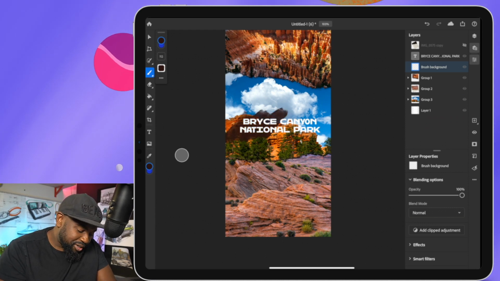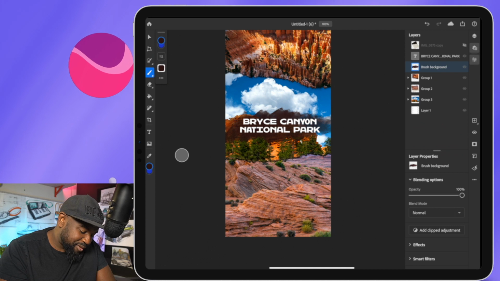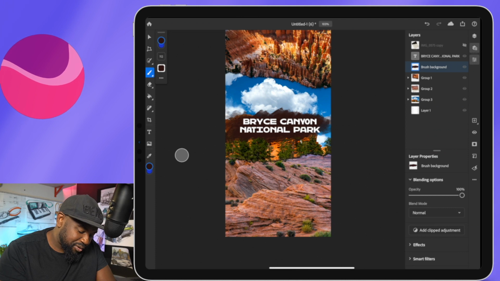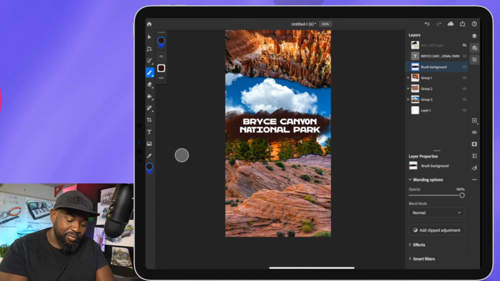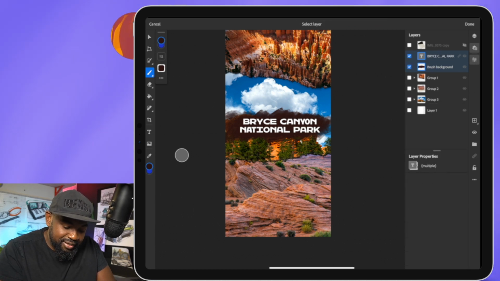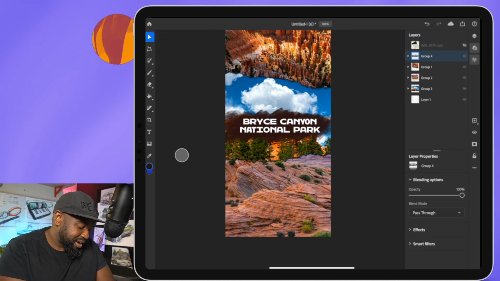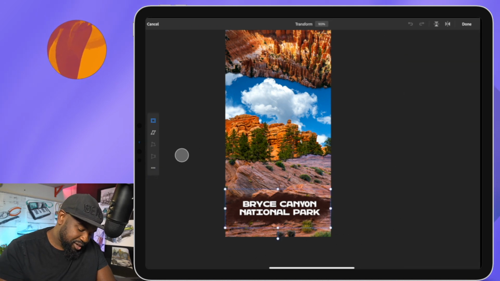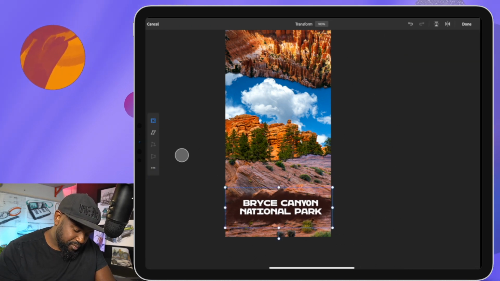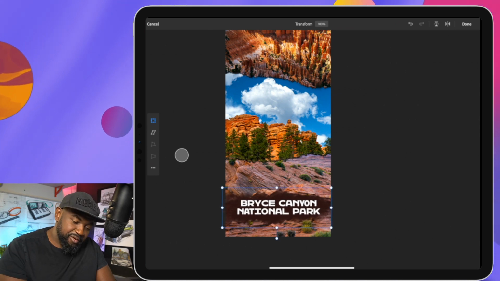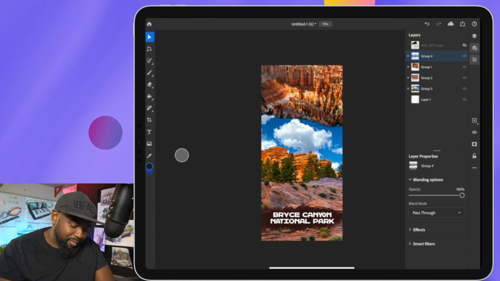And now I can just kind of brush behind it, right? And we're using colors in the image, which again is gonna help it feel a bit more harmonious, all right? Something like that. Bryce Canyon National Park. If you don't like where this is, guess what? We can begin our multi-select, create a folder, and now I can move this to wherever I want. So if I want to move this to the bottom of my image, I can do that. We can scale it up together. Looks like I had a non-proportional scale there. We can scale this up together, boom, and now we have a label on our image.